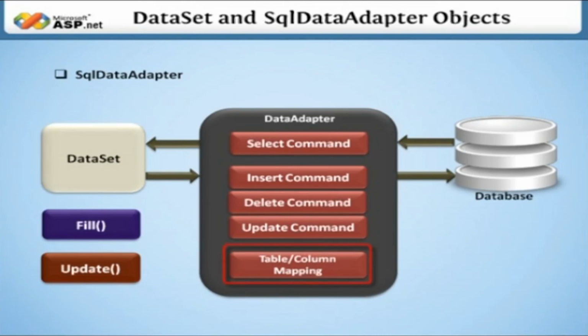Table mapping in a data adapter links the names of columns and tables in the data source with those in the dataset data table. Now then, I hope you have a clearer idea about the data process through dataset and data adapter. In our upcoming lessons, we're going to talk about how to use data access objects to develop a simple application.